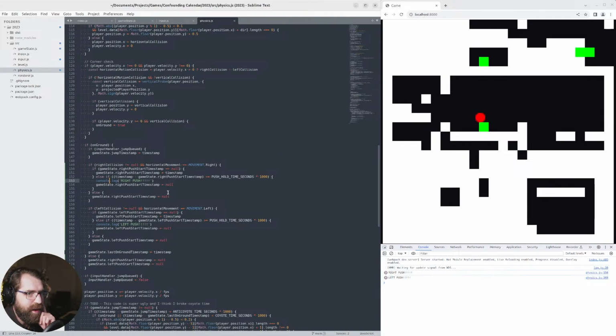So now I need to figure out how I'm actually going to do my discrete game logic. It's not physics. Physics is just for the continuous stuff. So I think I kind of want my physics function to just return an event. This could be the simplest way to start things. Return an event that's happening. I think only one can ever happen, like a left push or a right push.